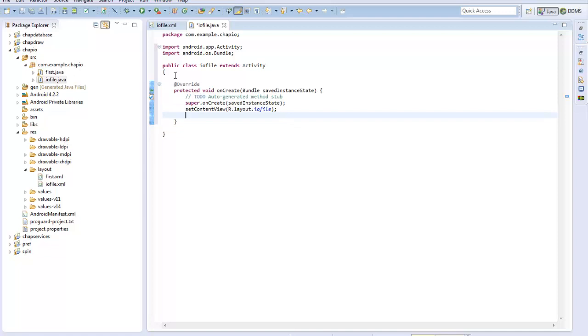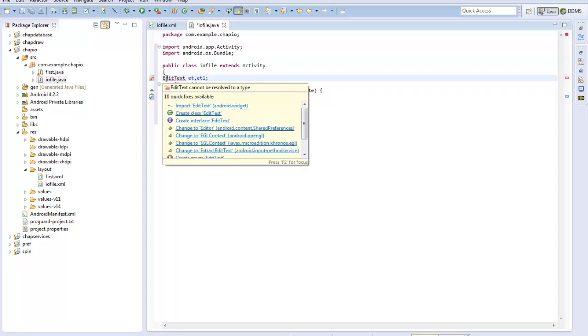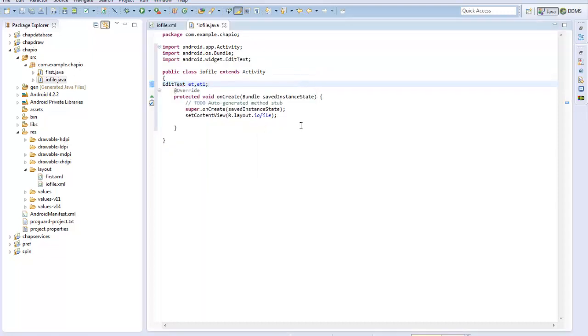So now what we'll do is take the data from the text fields. I'll just obtain the references to those.